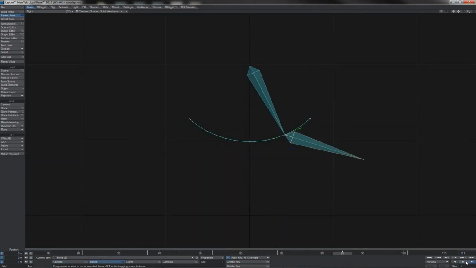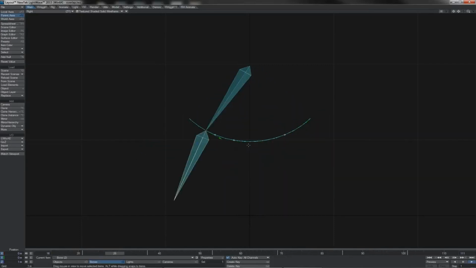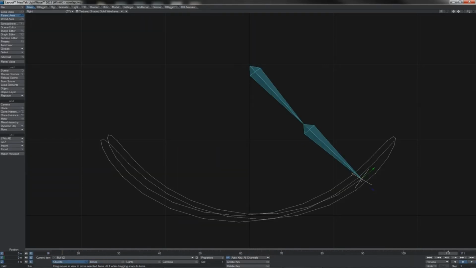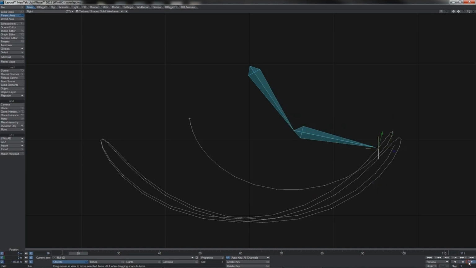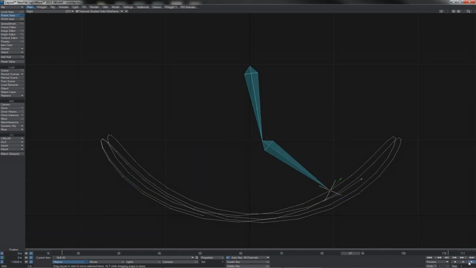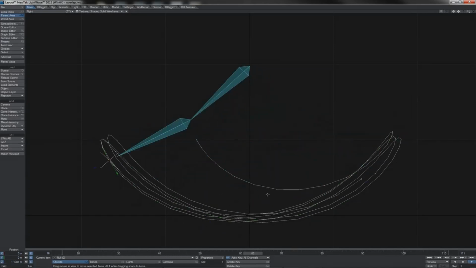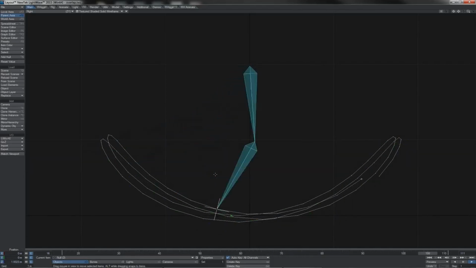Arcs and the observation of arcs in motion come from a couple of different places. First of all, with things that swing from a pivot point, like we've got this top bone here, its tip, and subsequently its child, its second bone here, moves through space in an arc, simply because it's basically orbiting this pivot point up at the top. If we look further down at the tip of this second bone, then we can see that again we have another arc. It is, however, just a more complex arc. It's got this roll over and roll under to it because we've got this overlapping action taking place on the two bones here. But we still have an arc.